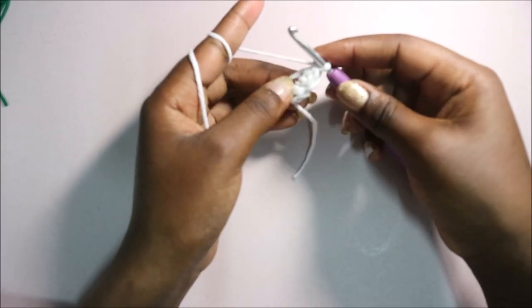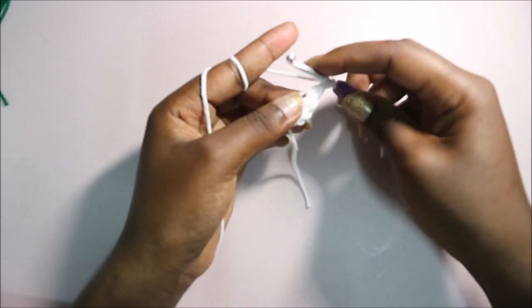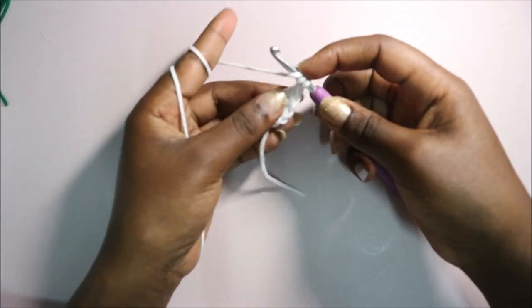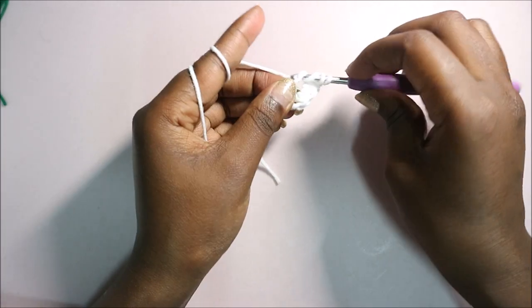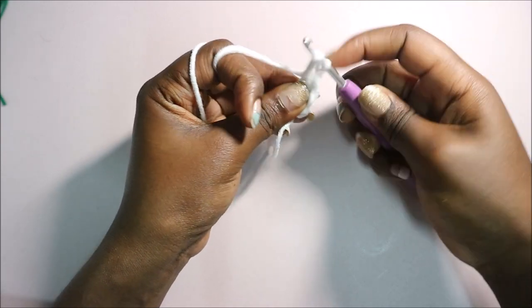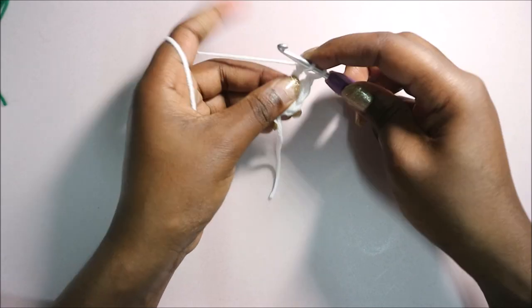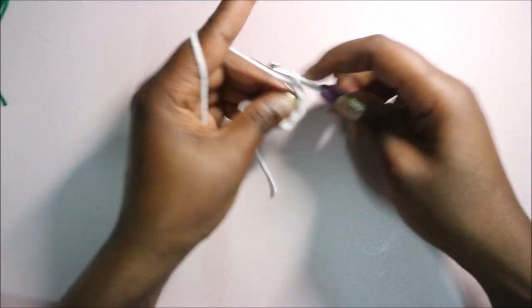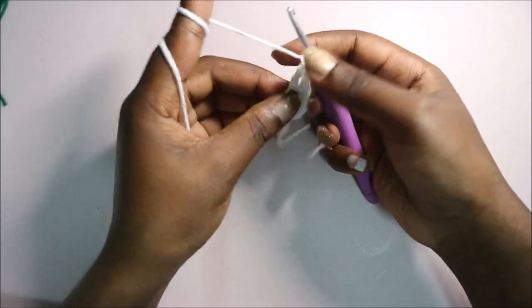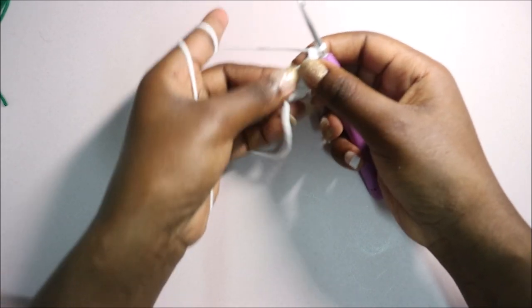Okay, and then we're going to do a treble crochet into the ring again. So you're going to yarn over 2 times, and then you're going to go into the ring, and then pull 2 loops, and then pull the other 2 loops, and pull the remaining 2 loops. So that we form 1 treble. Okay, so we're going to repeat that again 2 more times.